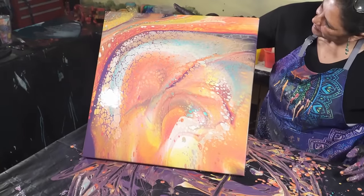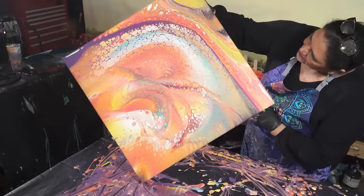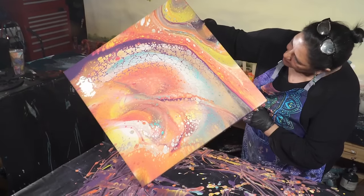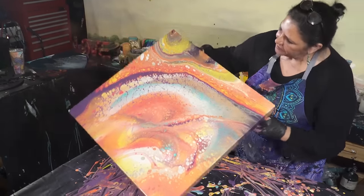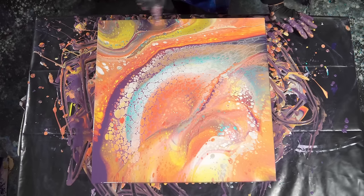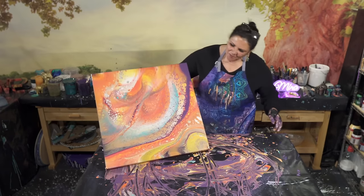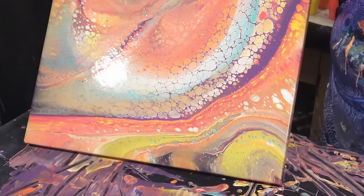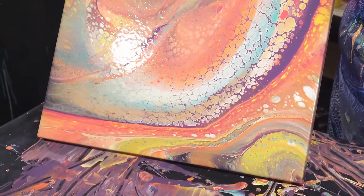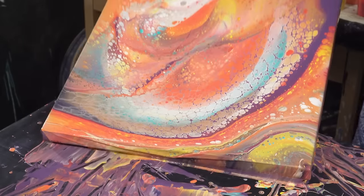Alright, so we're going to take this back down and stretch it out now a little bit. I'm going to take it this way, and see if we can't create some cool composition in there as well. And about this long, this yellowy, no, I gotta take a little bit more. Sorry. I'm not crazy about that yellow that's there. So we're just gonna let this run straight down and push that off, and then bring it back.